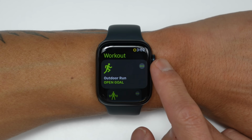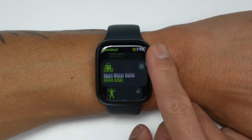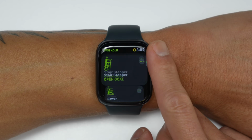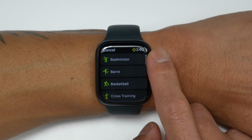And then on the sports and fitness side of things, the Series 8 didn't get new hardware that would make any difference in this department, but it was really about the new software with watchOS 9. And the great thing is that previous generation Apple Watches that can support watchOS 9 can get some of these features as well. But just like before, you've got a ton of workout profiles to choose from, and it's kind of staggering how many workout profiles they have in here actually.